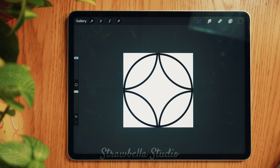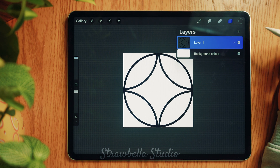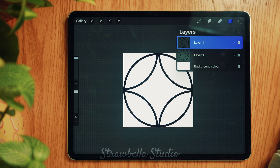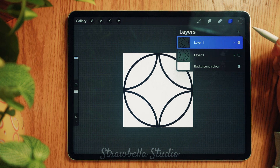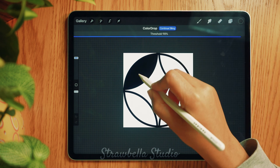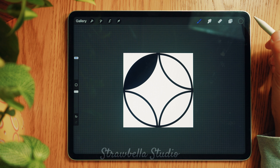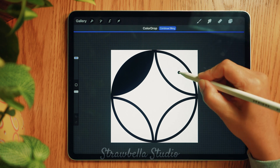We will then need to duplicate this base tile layer. Going back to the layers panel, duplicate the base tile, then hide the bottom tile by tapping the visibility checkbox on the right side of the layer. With the top visible tile selected, go to the color button and drag it into any of the four eye shapes inside the circle. Before releasing the pencil, drag it to the right so that the shape is filled completely. Zoom in to check the pixels are fully colored in, then do this with the three remaining shapes.